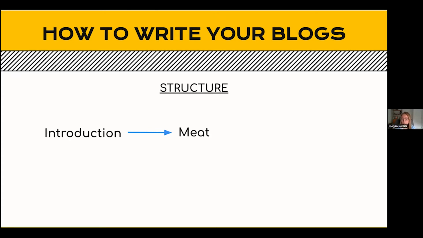Then we get to the meat of the post — this is where you talk about whatever your blog post is about, and it looks different for every single post. Then you finish off with your conclusion and CTA — call to action. This is where I would talk specifically about how the company's products can help with this problem. We've given them a solution throughout, but now at the end I say: you can get there faster and more efficiently using this specific product. The CTA could be: check out this other blog post, leave a comment, look at these free resources, find out more about our product. That's where it links back to being content, not copy — it's the start of the audience journey.